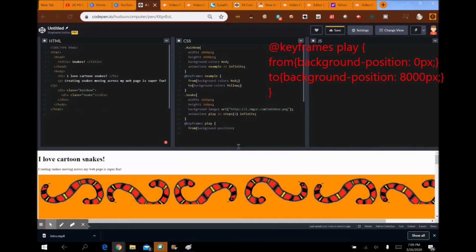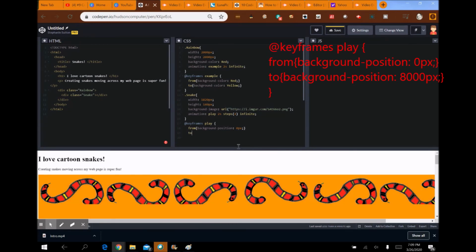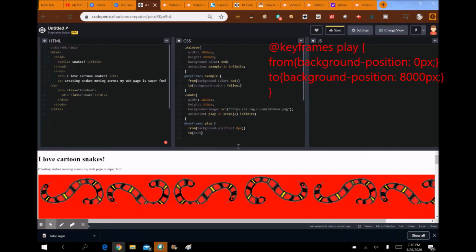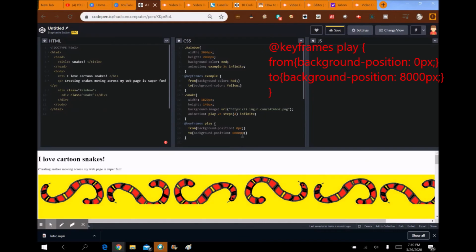Colon. Let's start with 0 px, semicolon, and curly bracket, and then 2. And I'm going to have that same curly bracket, background dash position, semicolon. And let's go to 8,000 px. And then our semicolon. And let's do an end curly.